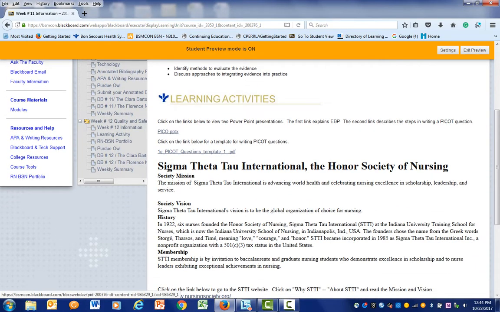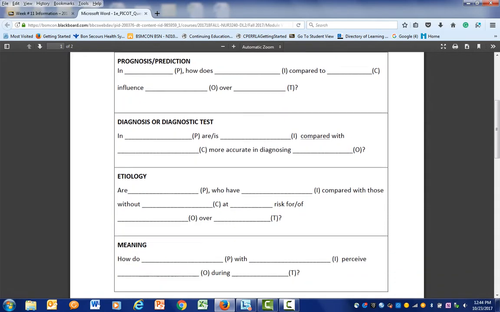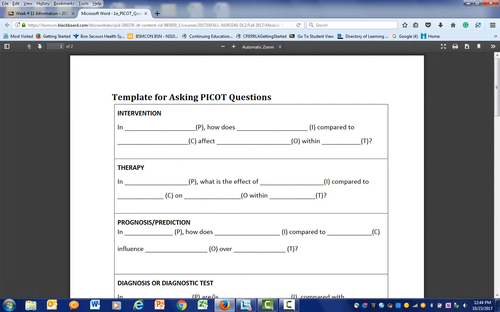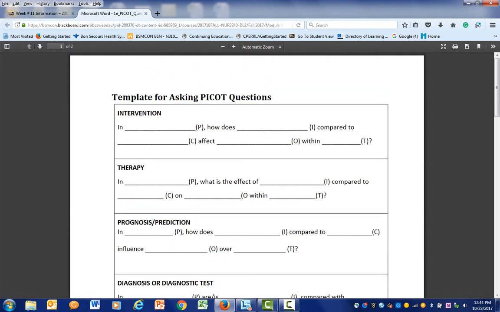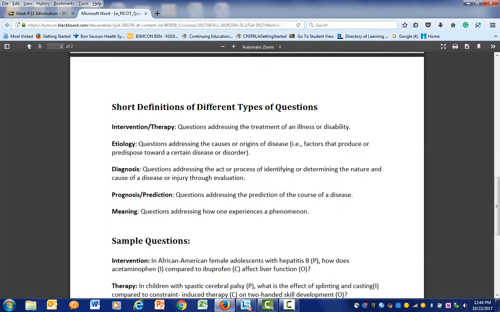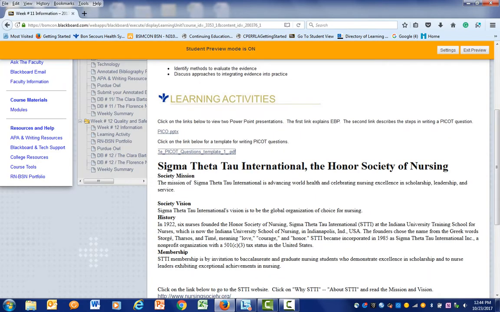And this is a PowerPoint about forming a PICO question. And this is a template for actually making a PICO question, which you'll be doing in your discussion board this week. And PICO is an acronym for all the elements of a searchable question. And you have your patient population, your intervention, your comparison, and then your outcome, what you're looking to see. Time is sometimes in here, but that's always optional. A lot of the things that we want to look at, we don't have time to spend a couple of years looking at them. So these are templates for different types of PICO questions. Here are some definitions, so you know what the types mean, and then they give you some sample questions here. So I hope that's helpful to you.